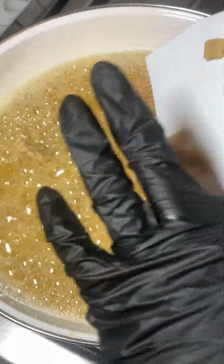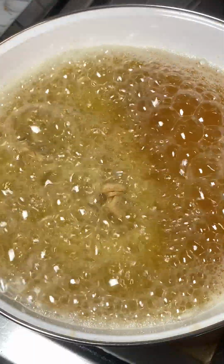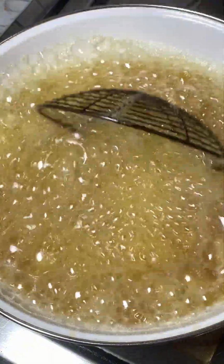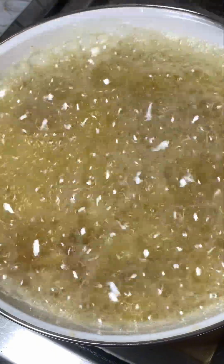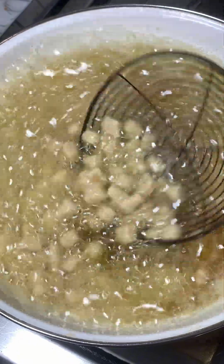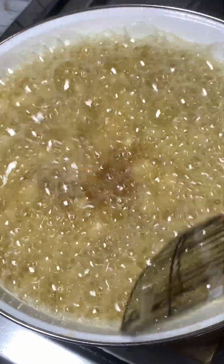So here you notice that the bubbling of the oil is significantly more than the previous. This is why I recommended that you use a wide pan to fry, right? Because your oil will bubble up, okay? It will bubble up, and it can bubble up and spill over. But here you can see that for some reason it's not just coming up.